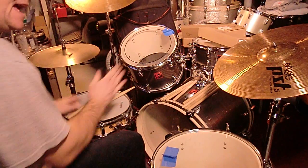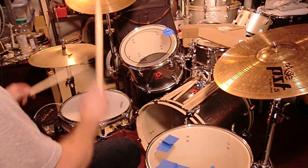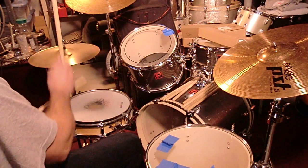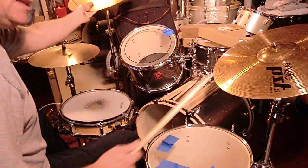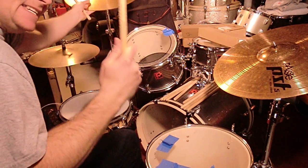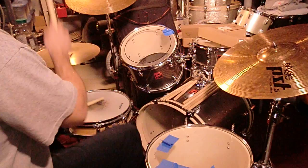Okay, so what happens here, that's what Bonham does. That's a classic thing Bonham used to do, he does just a simple triplet. 1 and a 2 and a 3 and a 4 and a 1. Except instead of going straight through, he goes back and forth between his right hand and his foot. Except the right hand then goes back and forth between the snare and the floor tom. Ba, ba, ba, ba, ba, ba.